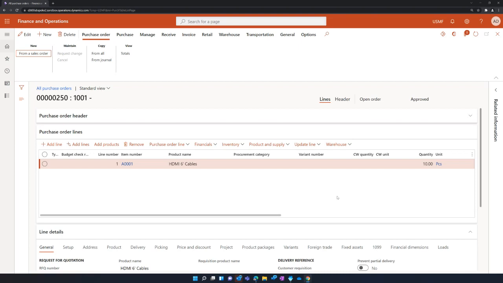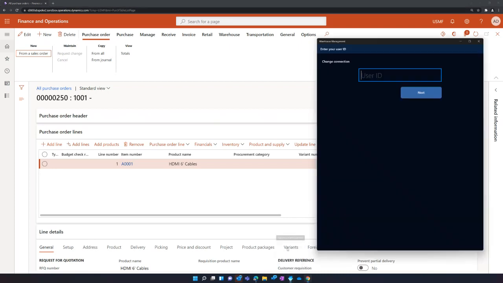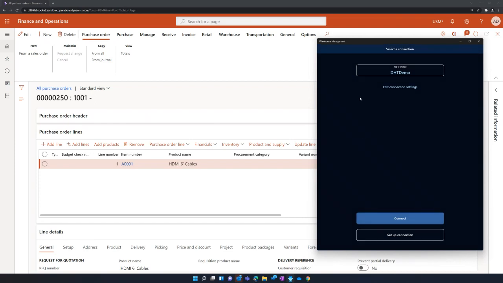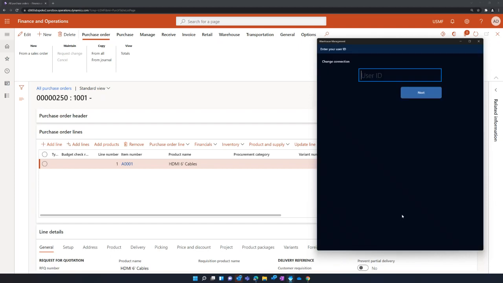So let's say that this was getting received in. As we mentioned, you can now transact against this purchase order on the scale unit via the Warehouse mobile app. How this ends up working is essentially you set up a connection string to this scale unit directly. So instead of pointing the Warehouse mobile devices to the hub, you point them to your scale units. So with this, those setups are already in place for me. So now I'm just going to go ahead and log in.